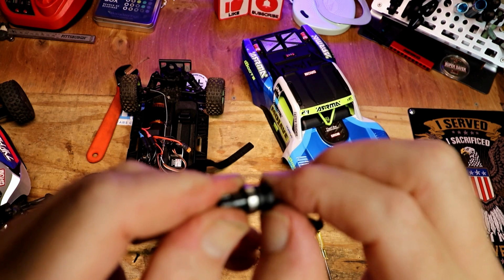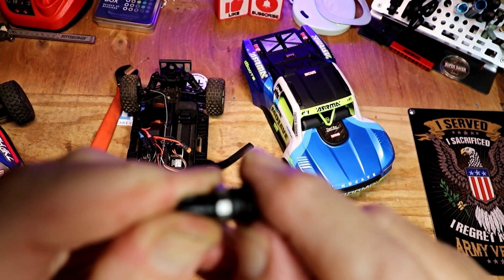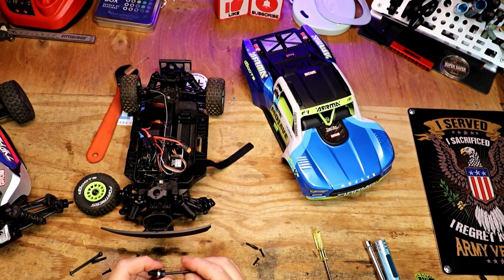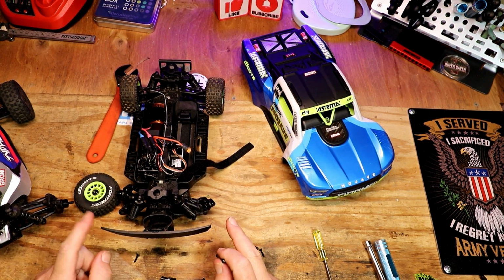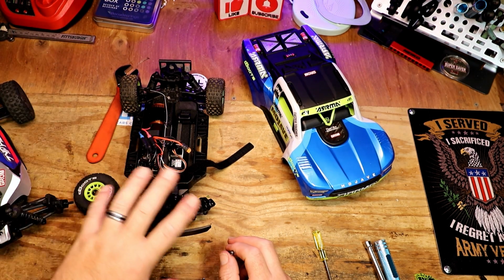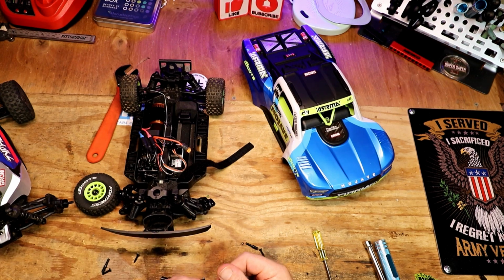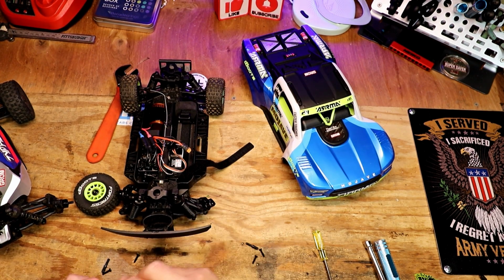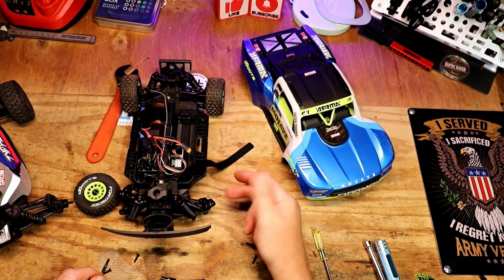Now what they do here is there's a spring there that's supposed to retain that pin, and somehow this spring is giving way and letting the pin for the CVD part just shoot out. Now I saw one other video earlier today after I got home. This guy bought one stock. He was on vacation running at the beach and he lost the axle, so he bought a pair of axles. After shooting a video with it this time, they lost the pin. So it might be a problem with these cars to look for, because he didn't have his setup for brushless and it still came out. So I don't know. I'm not sure where something went wrong.